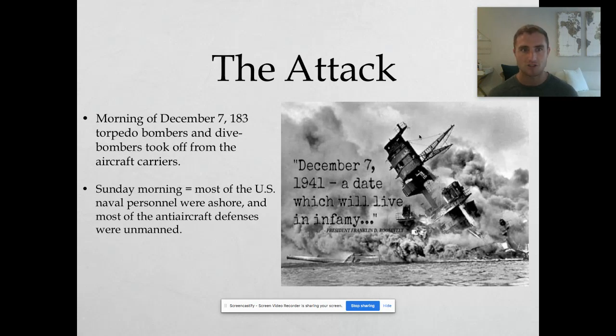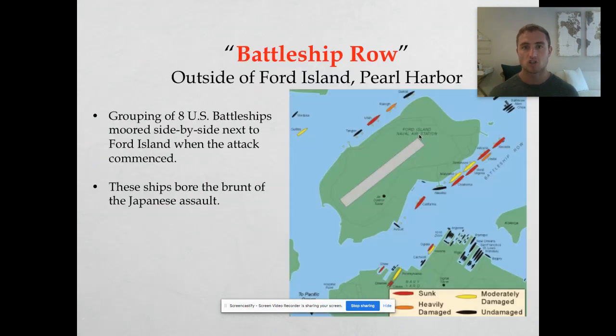183 torpedo bombers come in and attack Ford Island, the island of Oahu, and Pearl Harbor, and are looking to sink large American ships of war, particularly Battleship Row. This is a Sunday morning, and so many American military personnel are on the island. They are not at their posts. Two waves of attacks are there to come in and sink as many of these ships as possible and inflict as many casualties as possible. Over 2,000 casualties in this one, and all of the American Western fleets damaged when it comes to battleships.